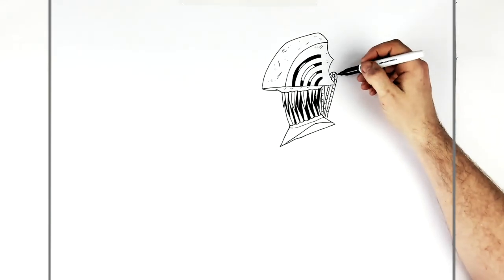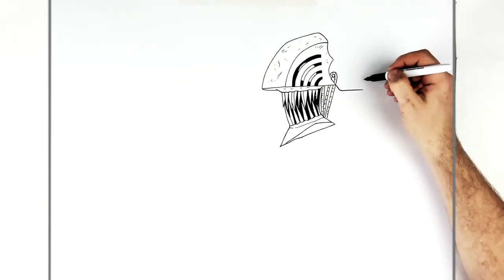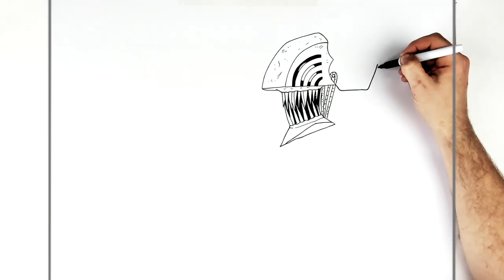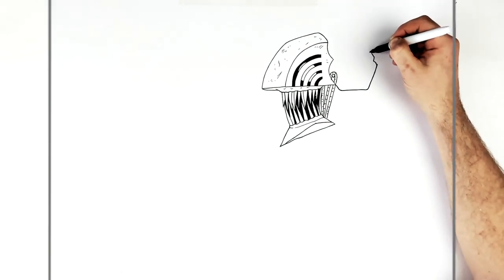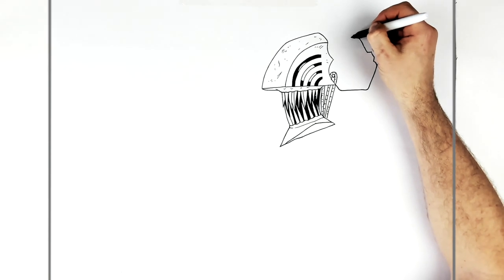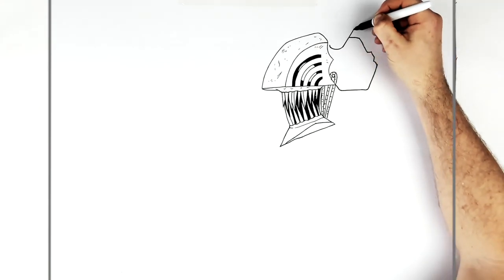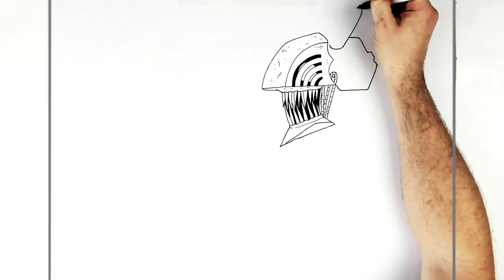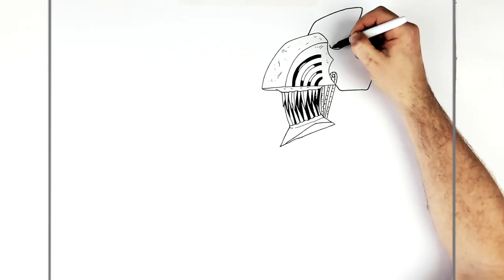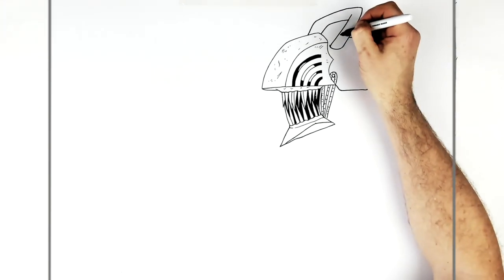Right, so then his helmet, right? So it comes down this way, comes across. And then it'll go diagonally up here. And then we've got all these different steps that kind of step in around the back of his head here. And then we have a handle that comes out from a curve this way. So it goes up this way, around, down behind the head there. And the inside of it, up, across, down. And then the rest of his helmet will just go in here.